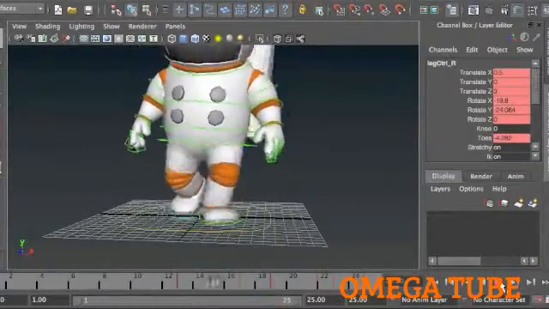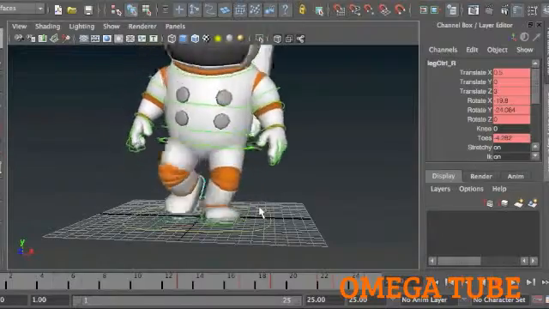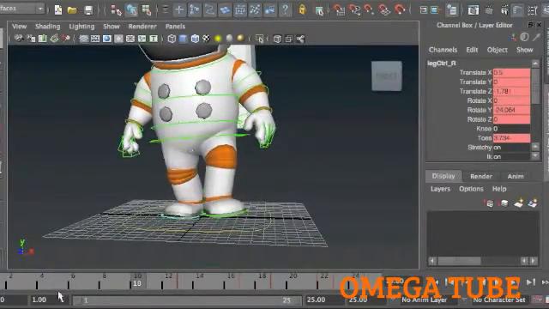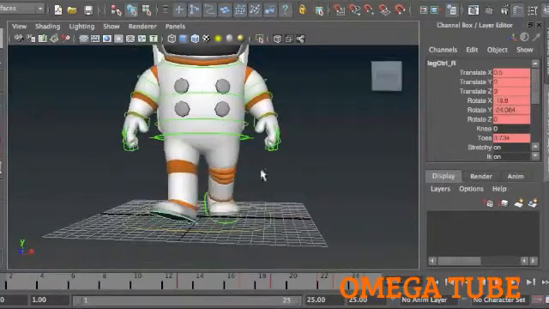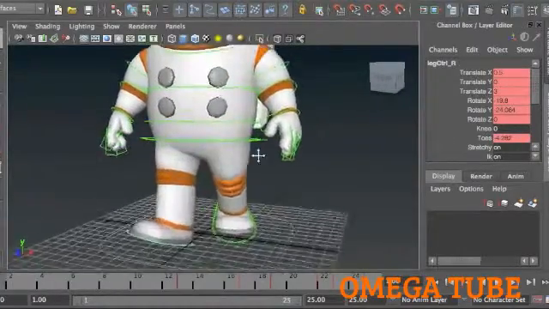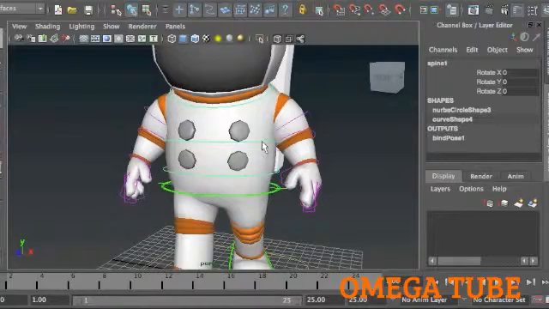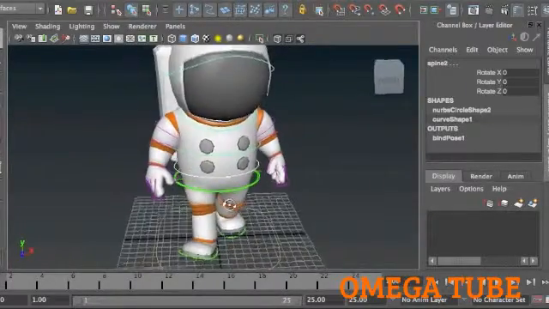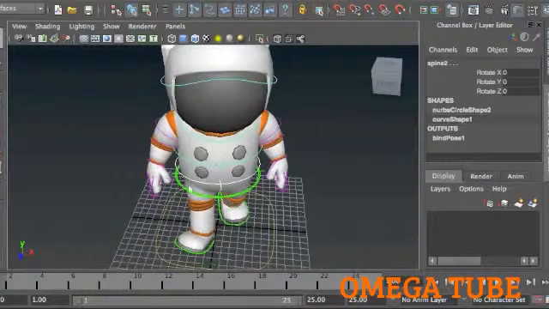Okay, so I've gotten pretty far along with the lower body. It's a good time to move up to the upper body. And it's good to keep in mind also, what's the anatomy of the character and the design of the character. This guy's in a space costume, so he's probably not going to be very supple. But what we want to try to do is counter whatever's going on in the hips for the locomotion in the upper part of the body.